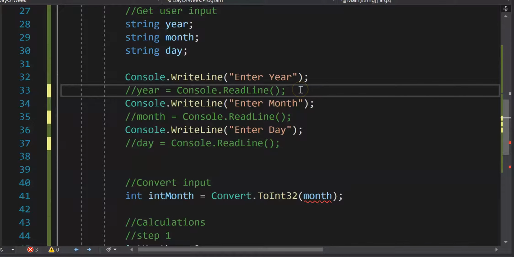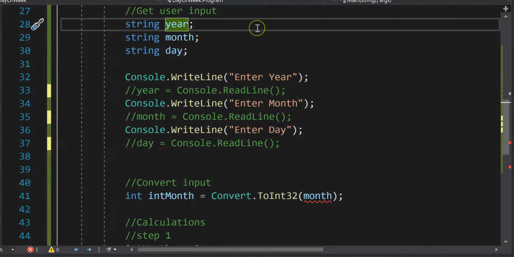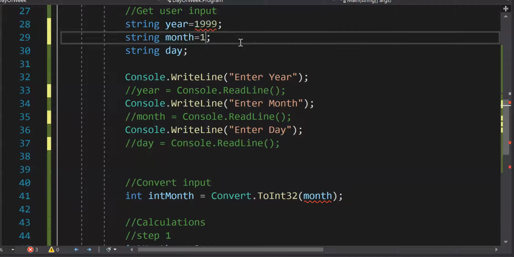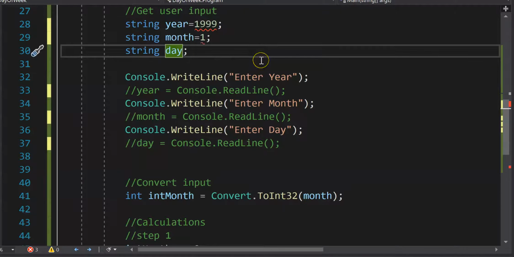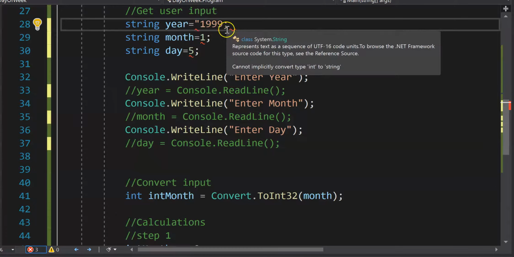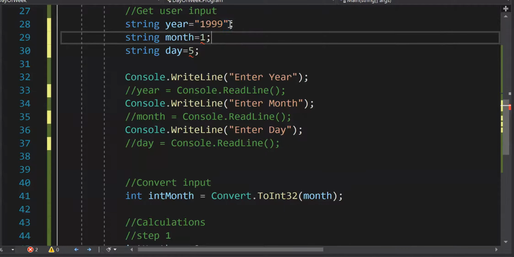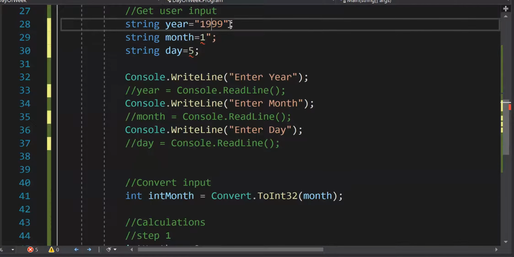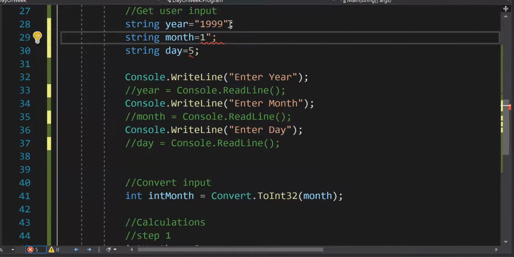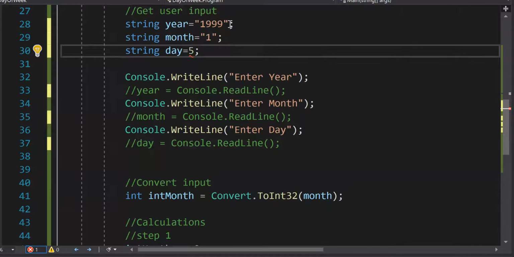But I'm just going to initialize year to be 1999, month to be 1, and day to be 5. Oops. These are strings. Need to treat them like the strings they are. So this is going to help me speed up my testing a little bit.